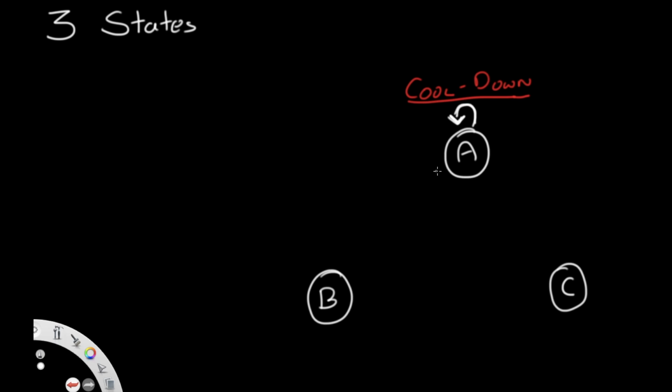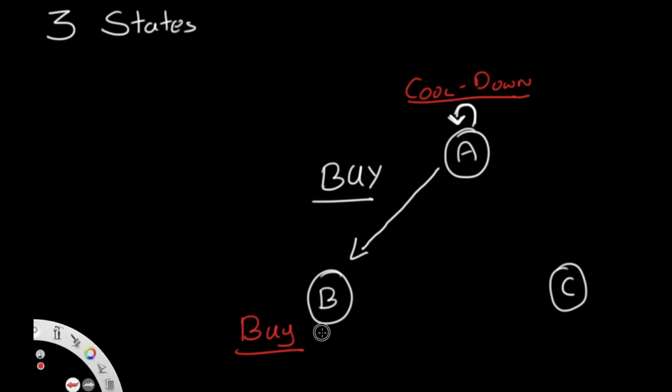And that's when our next state comes. If you decide to buy a stock, the action you're going to perform is buy. So if you buy a stock, you're going to move from state A to state B. And we're going to call state B our buy state. Once we come to this state, we're either going to buy the stock at the current price, or we're going to hold on to a stock that we have previously bought. Similarly, we can stay in the state for as long as we like. The arrow represents that we can stay in the state until then. So currently, we have a stock in state B, and we're holding on to it.